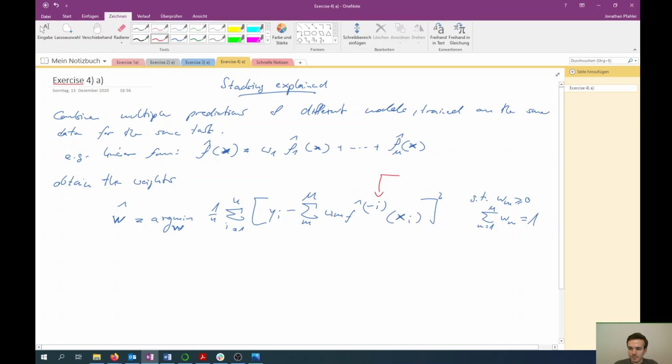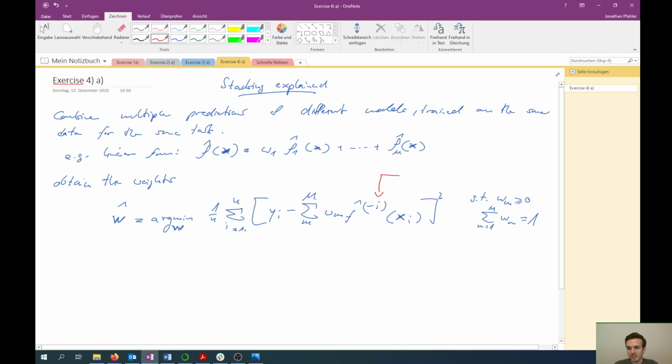Okay, so we have the predictions of all the models, and then we use different weights to see what weights will give the minimum of the error, and then we will do this not only for one observation, but we will do this for all the observations.